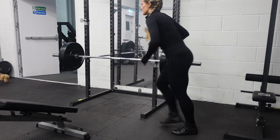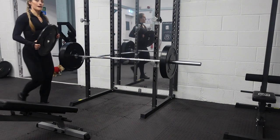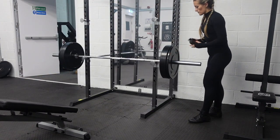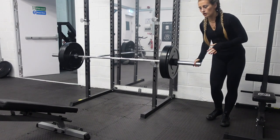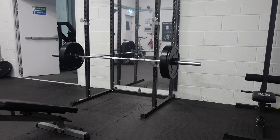So yeah, each side, make sure you've got the right weight on, which requires mathematical skills sometimes. So like I say, obviously, if this is too heavy, I'd prefer to do it this way because I know I can lift it off. So you can do it from the floor. And I can do a video on that if that would be helpful. Please let us know in the comments below.